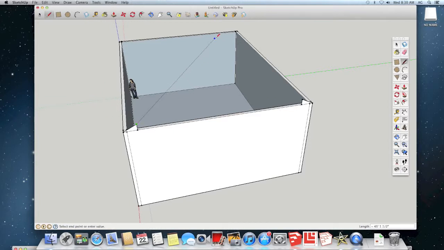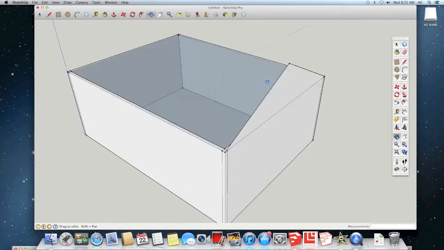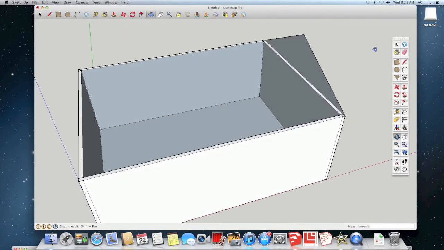Alright, then I'm going to go back, make my parallel to edge lines that come up in purple. And I'm going to erase my excess. Alright, then I'm going to have my gable.